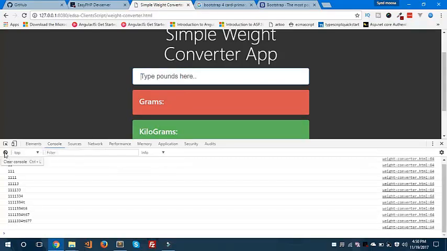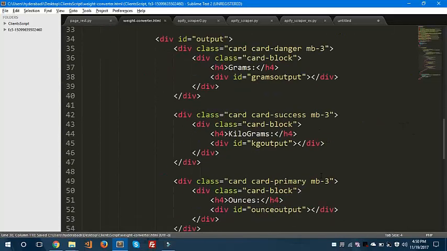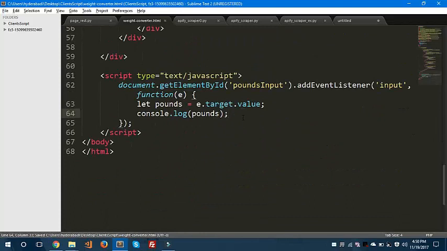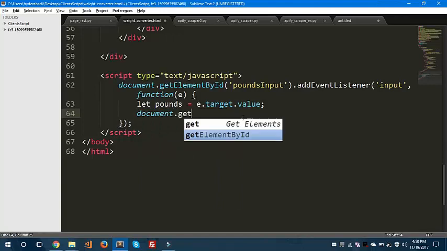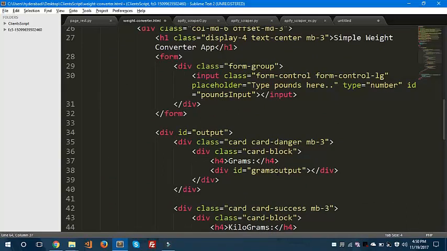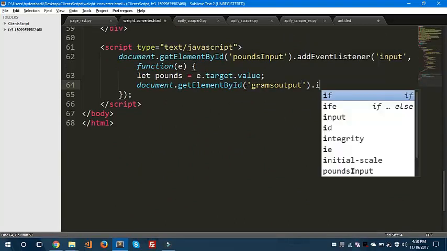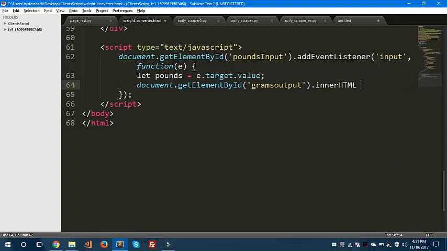Let's remove this and clear the console now, and let's give the input field type as number, so that the user can only type numbers, not letters. Let's save this, and let's say document.getElementById, and use this grams output here, inside this innerHTML equals this pounds.